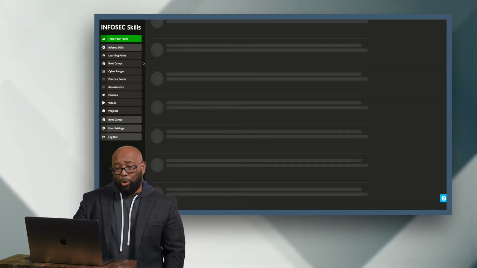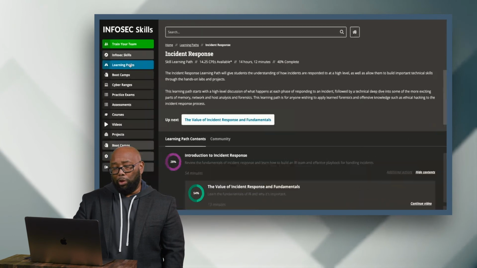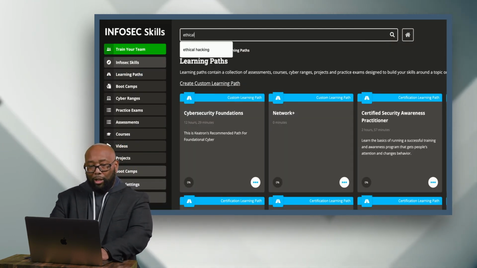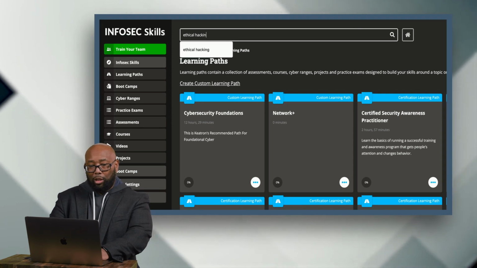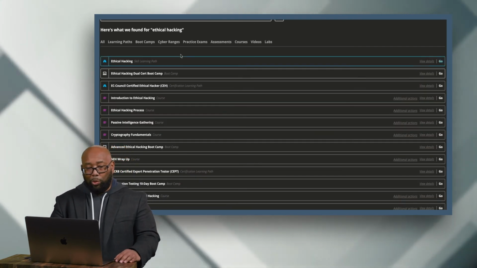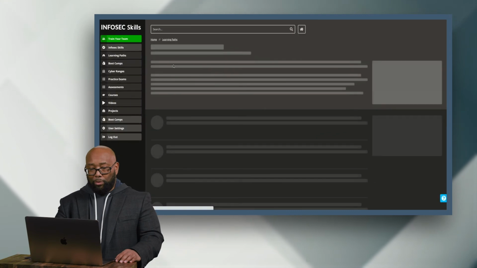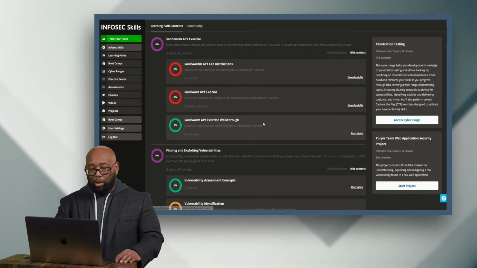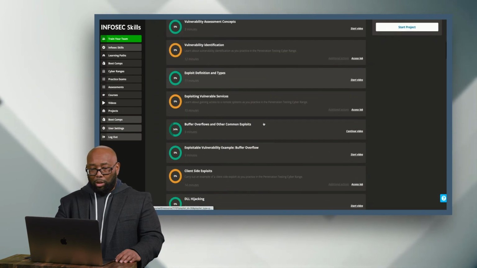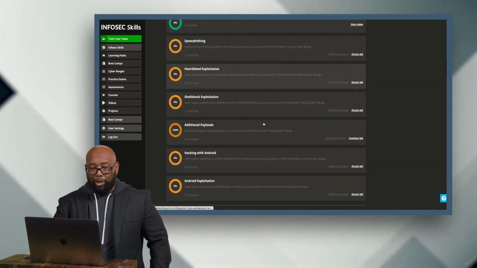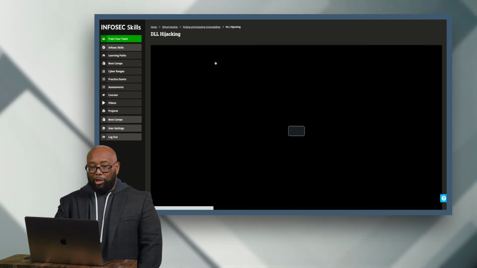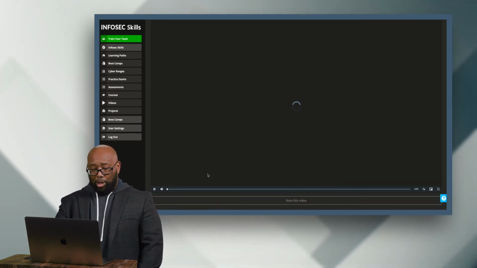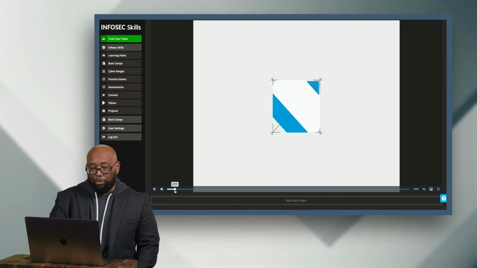Of course, the course that I'm most well known for is the ethical hacking. So if you do a search for ethical hacking, you will find that course in here as well. The learning path for it is here. And you'll find some interesting stuff in there as well. So a lot of this is hands-on stuff to where you're doing things with me, but some of it is also me just demonstrating.